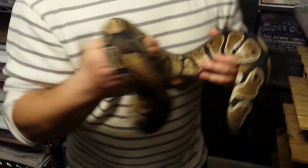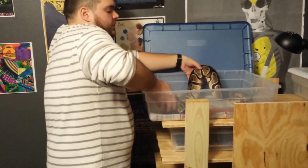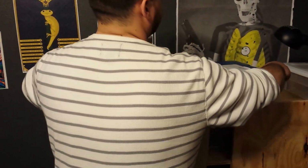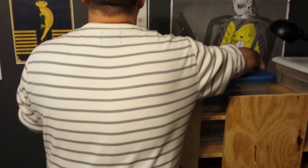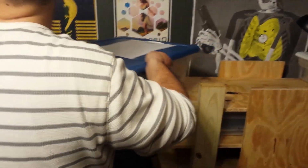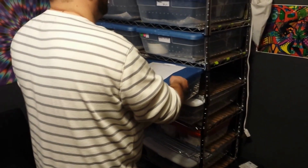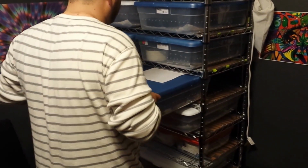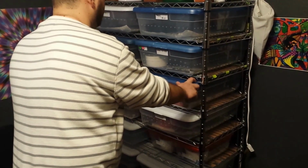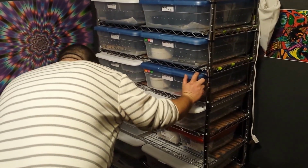The spider is the only one I've been able to get her to lock with. I've had the lesser in with her. I've had the cinnamon in for like a day, but I decided to put the spider in since I knew he had locked with the first female. So one of these females hopefully will be putting out something. You know, they've locked with her, so let's see.